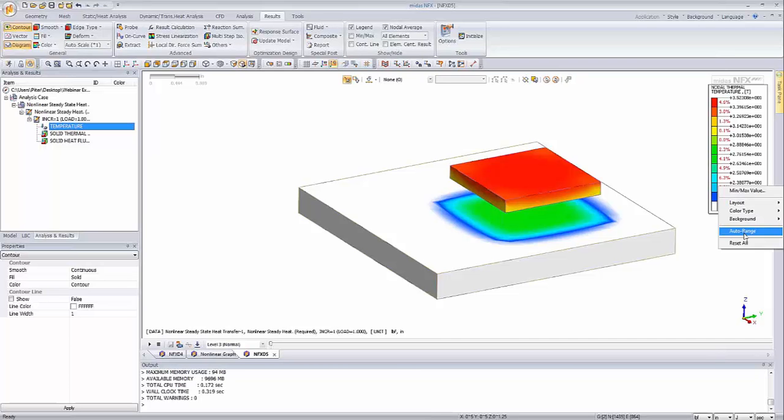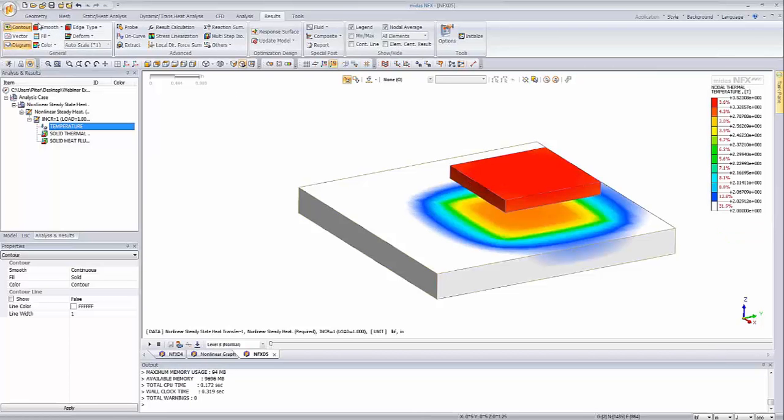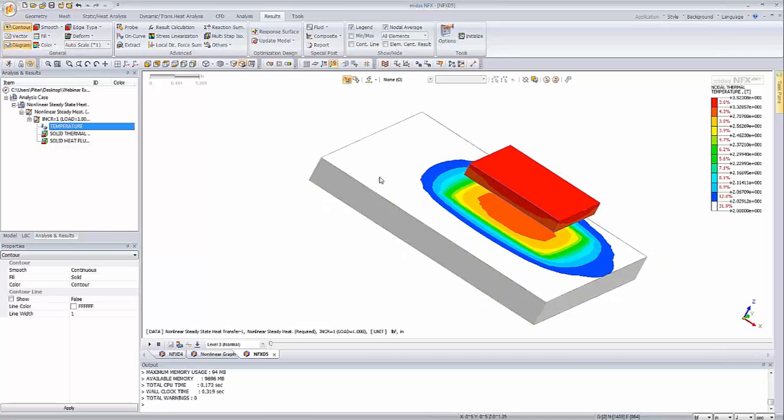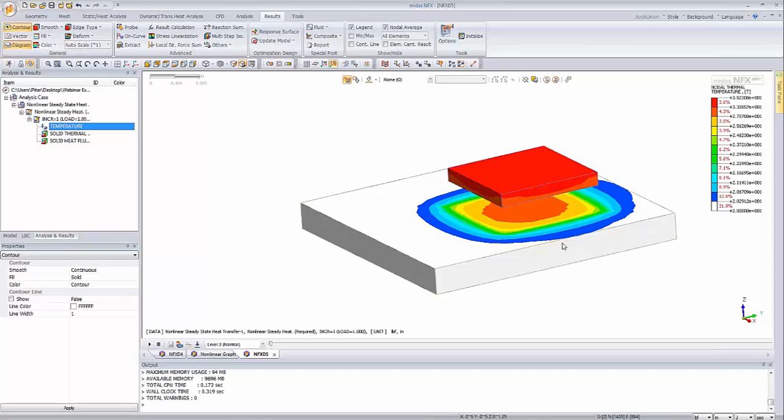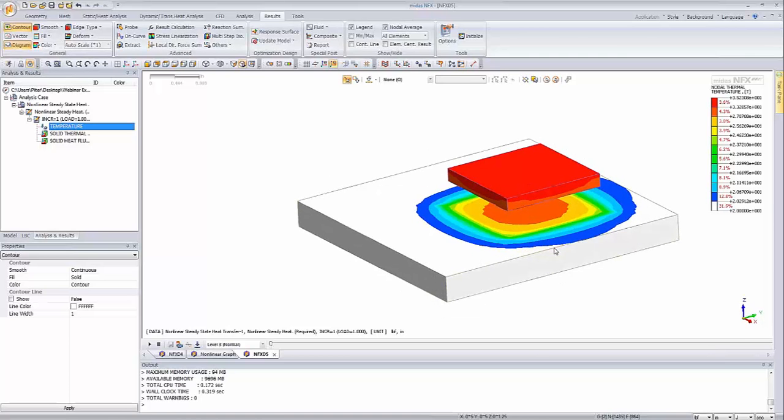We also have a command which is called auto range. It's also very useful for more complex models. And if we add some other option like fringe, we can present the model in many interesting ways for your reports, for your everyday purposes.